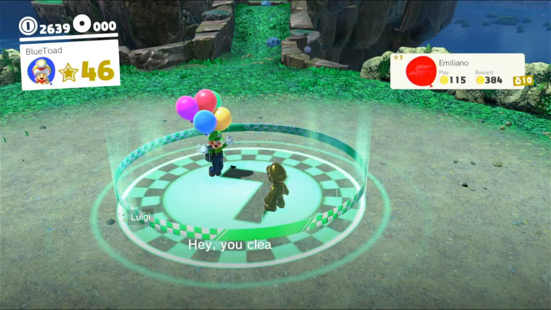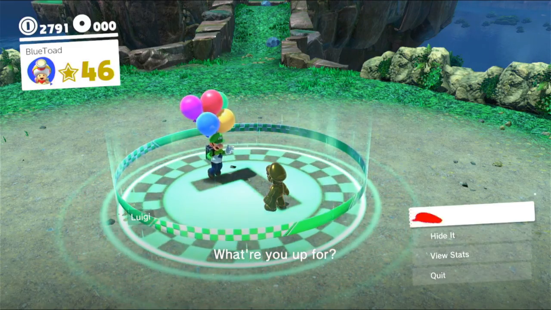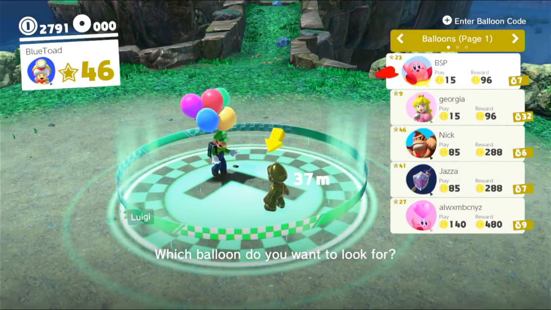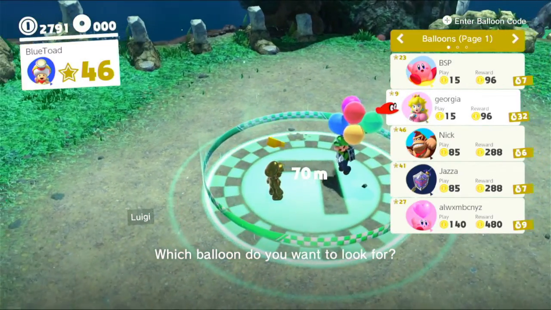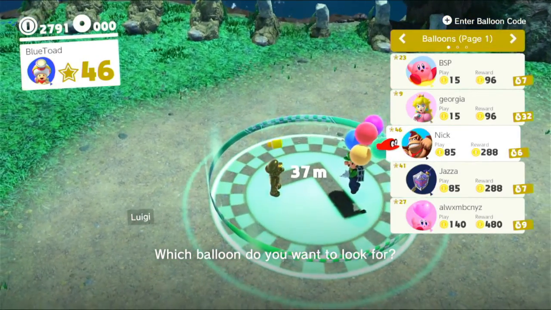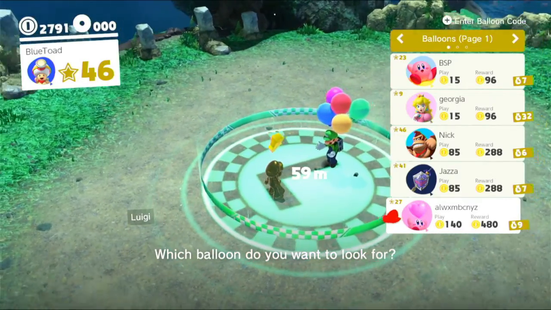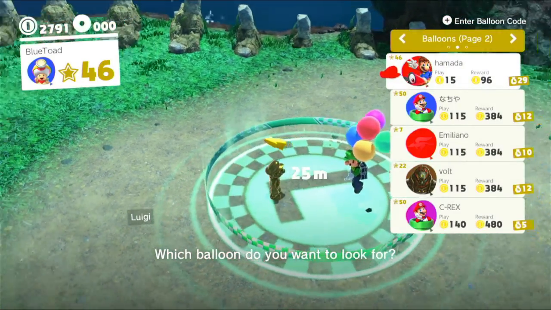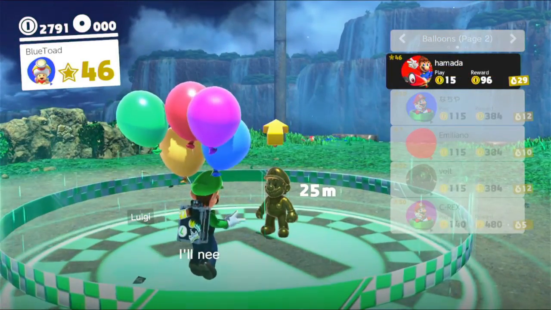This is okay. Nice. Somebody look for my balloon. 70 that way? I can't see. I wish I could see better where it was. I still think it's good that it doesn't actually show the specific spot that they're in. There's some amount of looking around for it. This one's a good one.